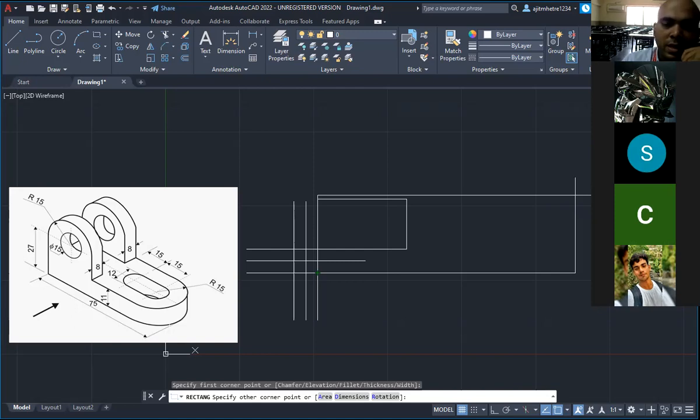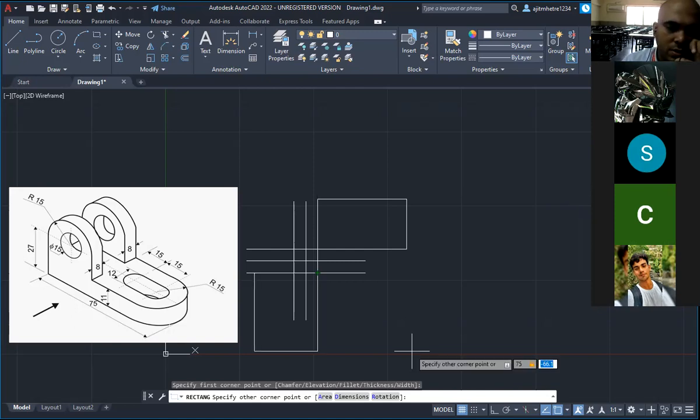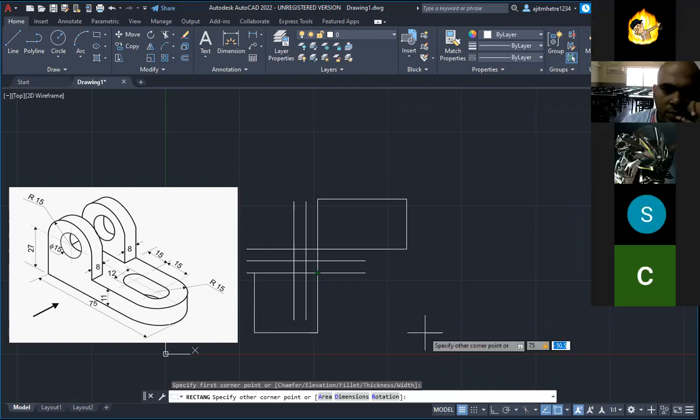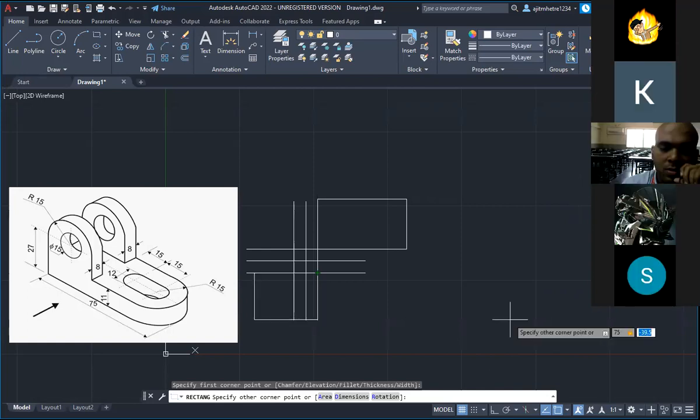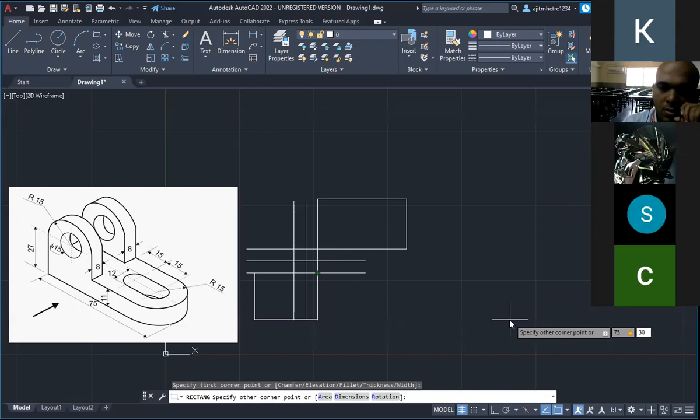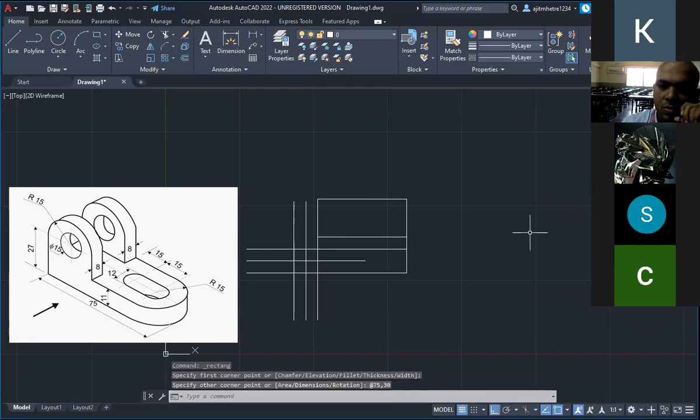Can anyone tell me what is the width of the figure? Yes, Kunj. 24. Wrong.